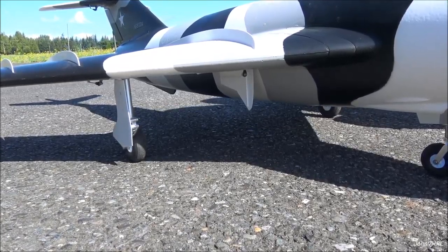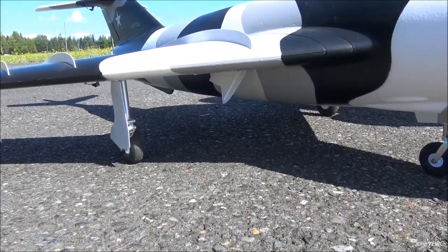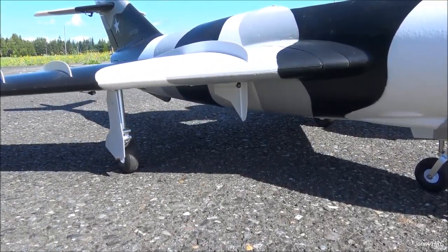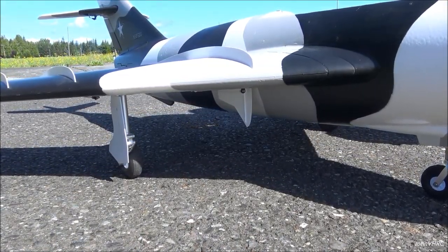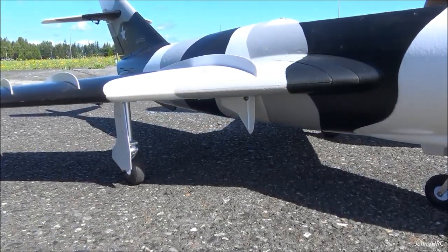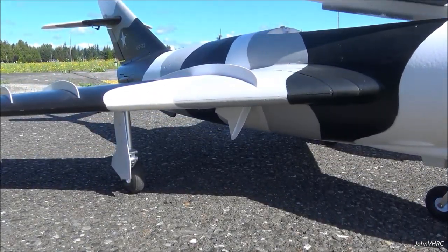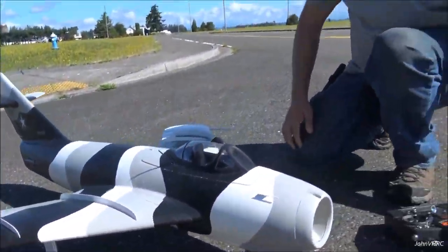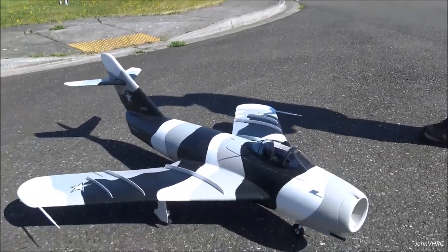Give it a second, flip the gear switch down. You see how they did their thing? Gear switch down. The doors will do its thing one more time. Now the gear will work fine. Now every time you flip that gear switch, the gear is going to go up and down. So there you go for you MIG people.